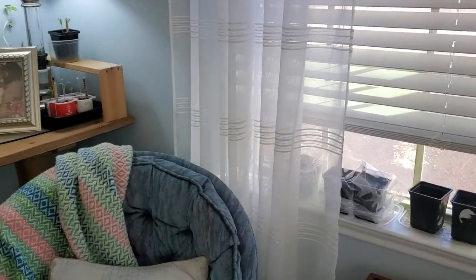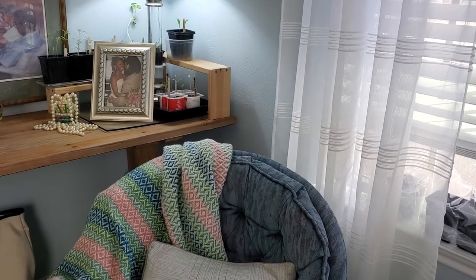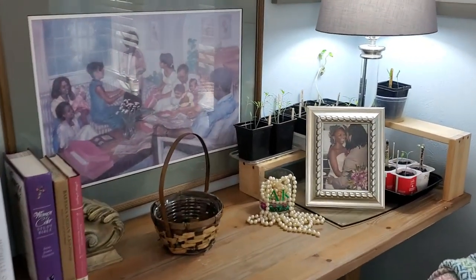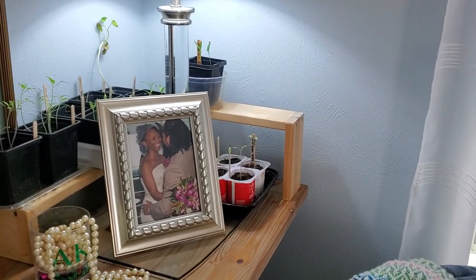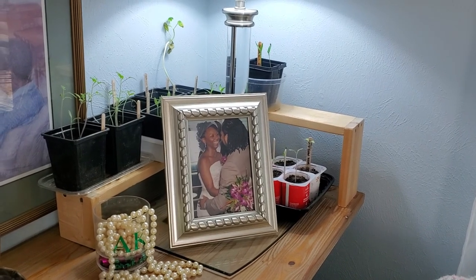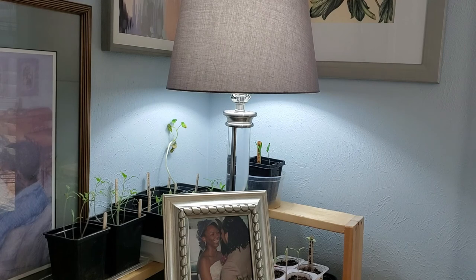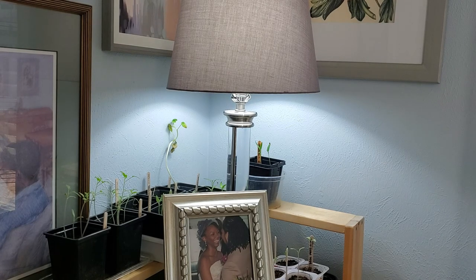I tried to hide some of them because I don't like to see a lot of stuff scattered. Basically what I've got here is my lamp that's always in this corner. I changed out the bulb for one with bright white light — I was looking for something with a higher number of lumens. The higher the lumens, and then the light color is a cool daylight color versus the soft white we use in living rooms and bedrooms. The Kelvin on this bulb is around 5000 to mimic daylight, instead of the usual 2750 or 3000.